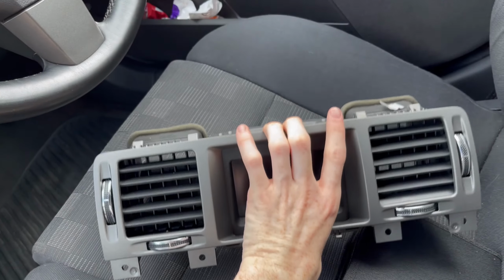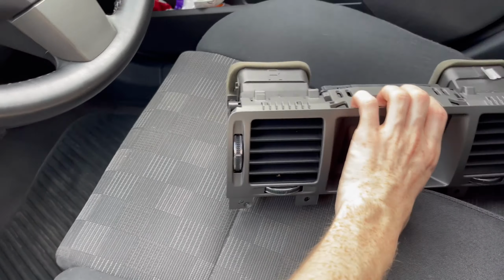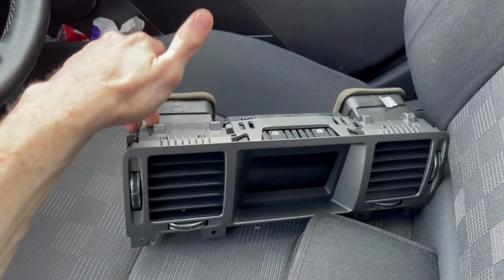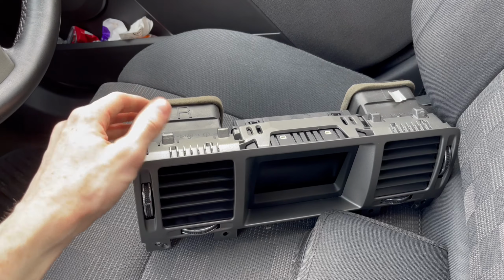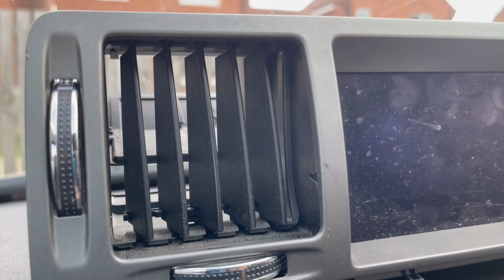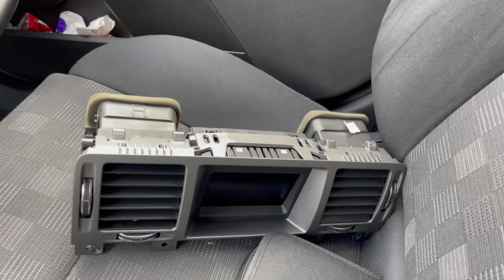What I will be doing is, because the vents are in good condition on my car, like these slats haven't broken, these can slot out of this one, and I'll put them into these ones, so I'm not losing my good vents. So yep, that's off next.